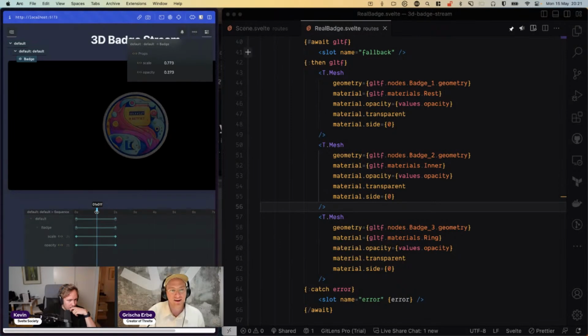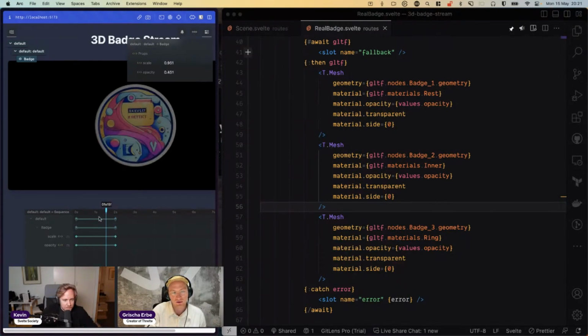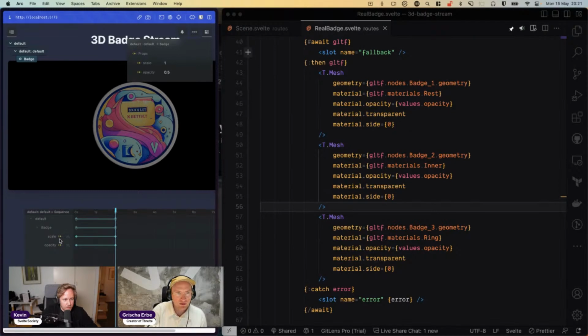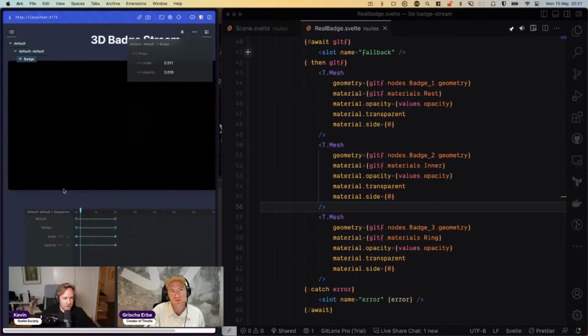Anyway, you probably want to be on a frame that you already have a keyframe on. Okay, so I can see that one here, right? Yeah. Okay. So set the opacity to 1, and maybe scale 1.